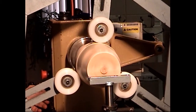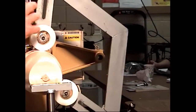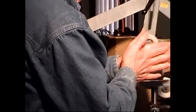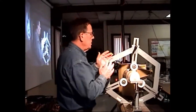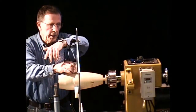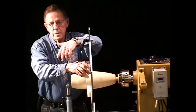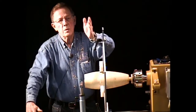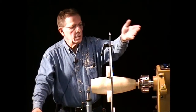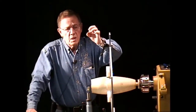So here we go. Now, if you pick up one of our brochures and you take a look at the bearings, in these 3-inch wheels, it's a 6303 bearing for those of you who know bearings. This is a pretty significant kind of a bearing compared to what most other center steadies have, which are the rollerblade wheels, the rollerblade bearings, which are about that big. Now, I used to use that stuff, so I know.